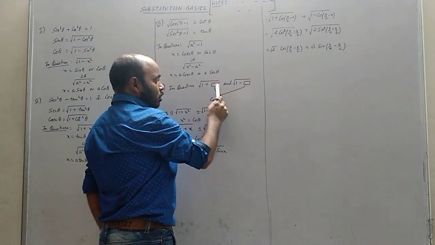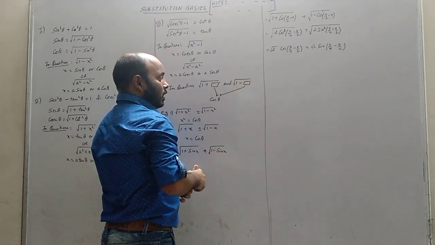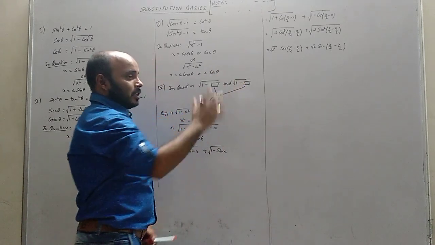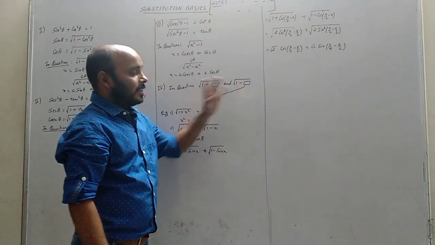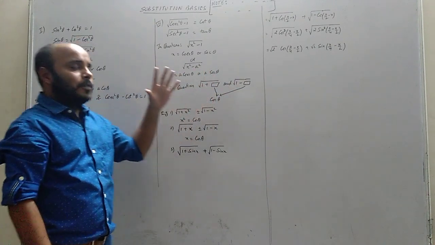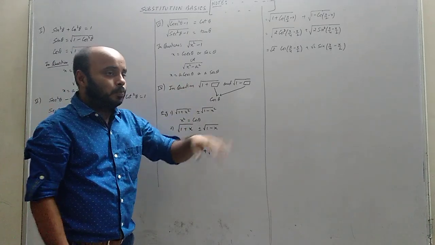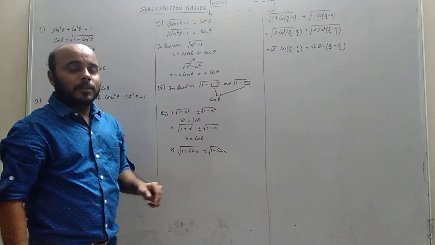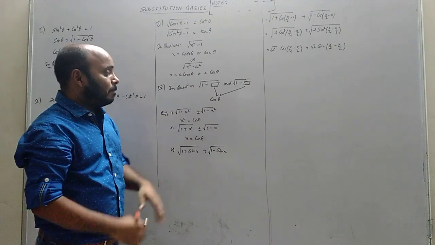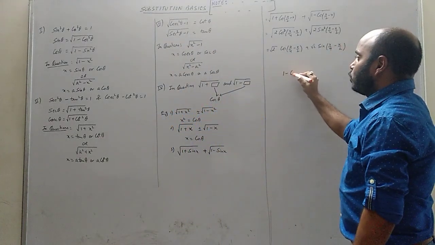These two somethings should look the same. That's why I used a rectangle. If they look different, I use a circle and a rectangle, two different symbols. Here I have used both rectangles, which means they look the same. So when in a question you face this, under root 1 plus and under root 1 minus, both things are there in the question, then what's the job? The job is to make it into a formula. With 1 plus and 1 minus, we have only one formula which has both 1 plus and 1 minus.